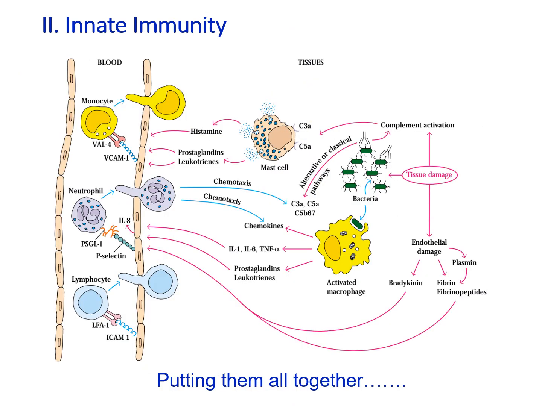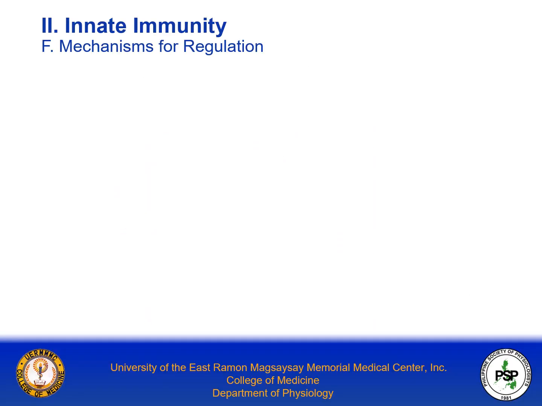This is another slide that summarizes what we have discussed. It is an overview of cells and mediators involved in acute inflammatory response. Please take a look at this slide and study its contents closely. Under normal circumstances, acute inflammation terminates itself. Chemical mediators disappear either because of their short half-lives or because they are enzymatically inactivated.